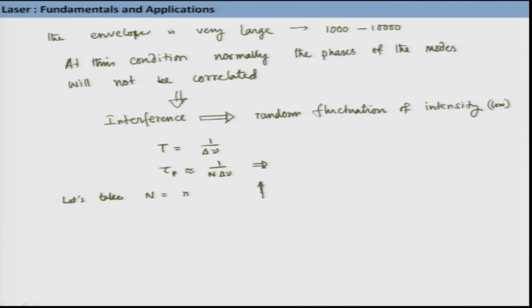And then I have a picture like this, this is the intensity, and let us just consider 2 successive pulses, okay. There are pulses beyond, okay. This is my time axis. Now, if I double the number of modes, what will happen? From this relation we can see this will be essentially multiplied by 2 in the denominator. So, tau p will now be half.